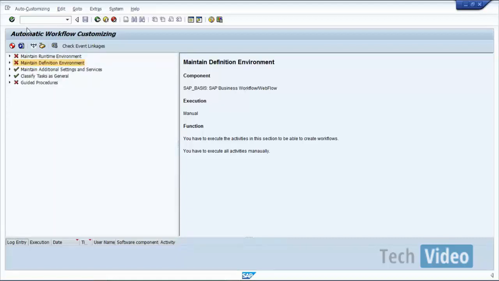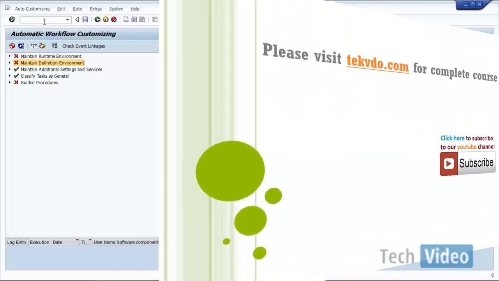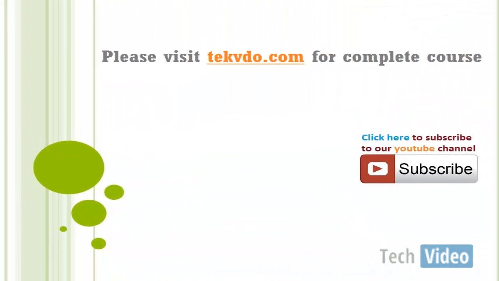However, in order to activate the workflow environment within any SAP R3 system, you are supposed to enable, activate and execute this workflow customizing activity from the SWU3 transaction. So on the whole, this is what I would like to show within the demo. I hope I made it pretty interesting in taking you through the different terms, and helping you understand, at least at a high level, how a workflow looks like, and what a task is, what a background task is, what a foreground task is, and on what basis you define and place the work items in the inbox.